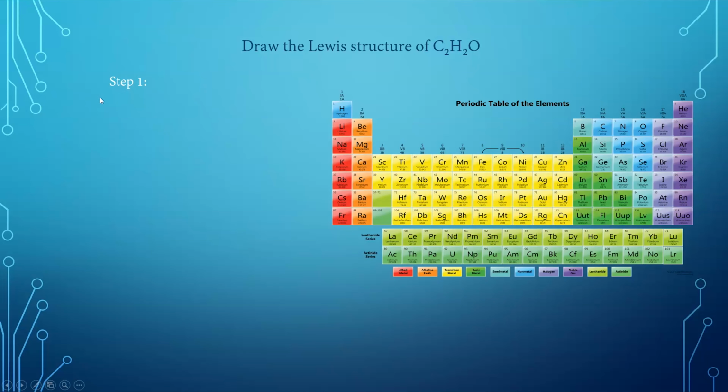Our first step, of course, is to come up with a skeleton for the molecule. And we learned in class some rules of thumb that can help us design our molecule. First of all, we commonly want to put the atoms in the center that need the most bonds, and that of course is invariably carbon. Carbon, because it's in group 4 or 14, wants to make 4 bonds, and so carbon atoms are always in the interior of the molecule. You never want to put them on the end.